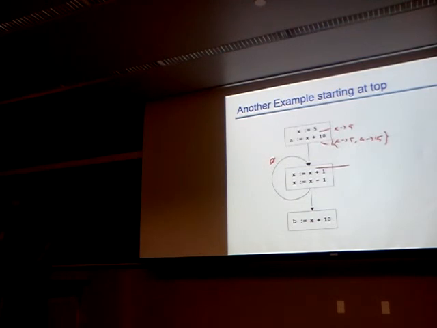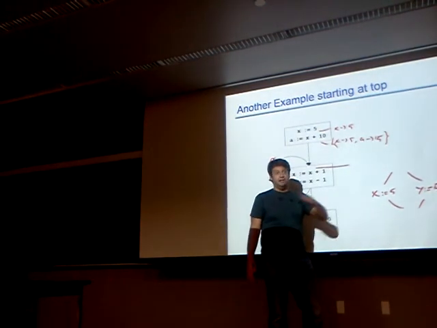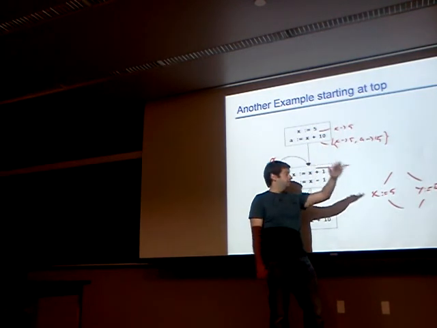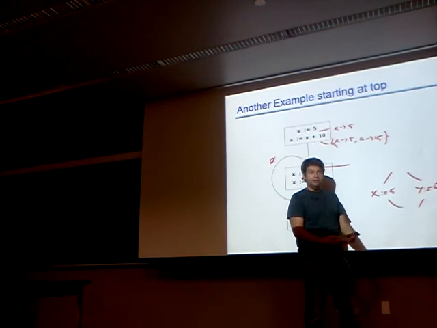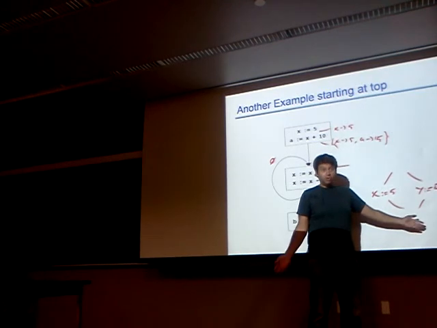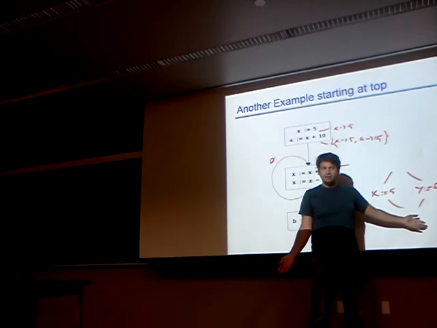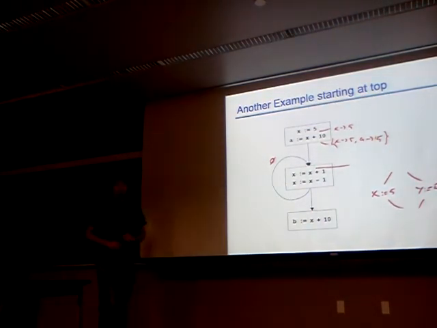So let me give you an example. Suppose I have a program like this, and I'm doing optimistic. I'm starting everything with the empty set everywhere, at top. If I do X gets 5 here and Y gets 5 and I have a merge here and you union them, then you're going to say, oh, X is 5 here and Y is 5, which is totally wrong. Neither of those facts is true. So we can't merge nodes; we still have to do intersections. We can't get away from that.